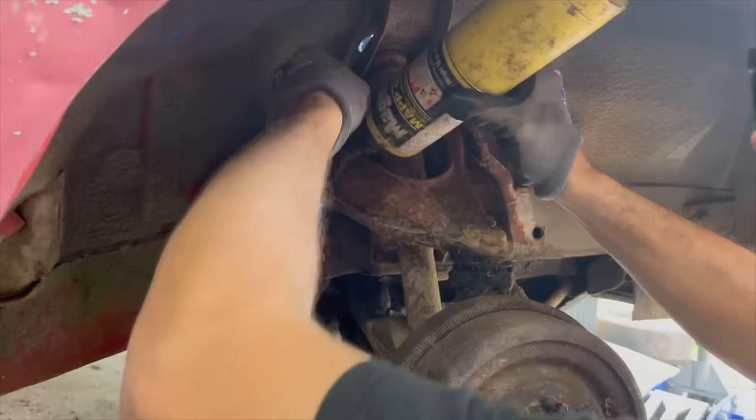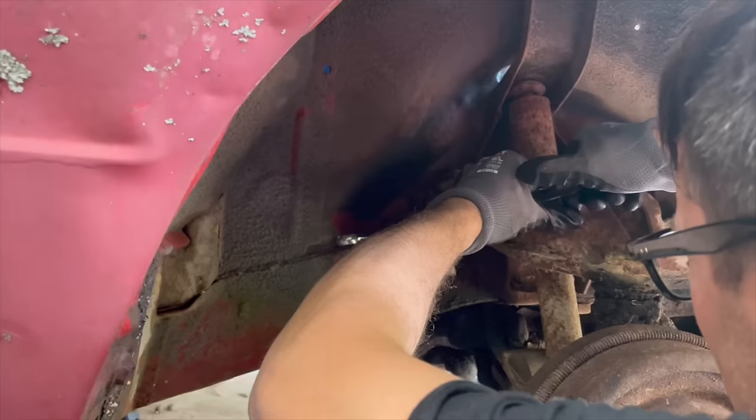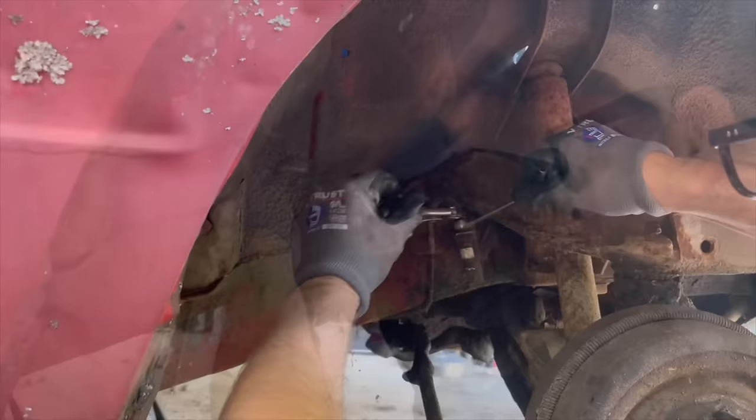So I like to clamp on the brake line itself, but you gotta be really careful or you'll just flatten it out and then it'll be no good, which it may end up being no good anyway. Hold it right there, and that's your best bet on getting one of these loose. If this doesn't work, it's just gonna break. I got another bite on it here. I don't think this is gonna end up working. I think it's just twisting the line.